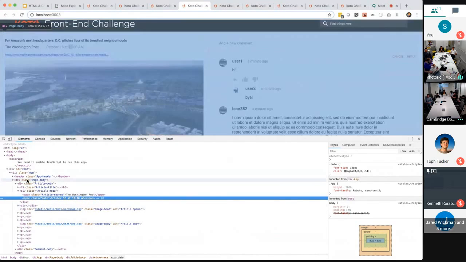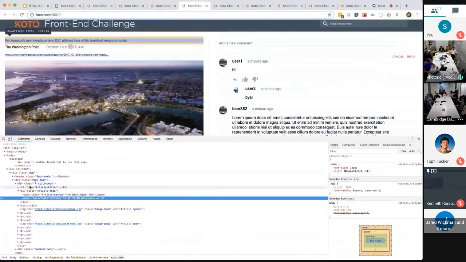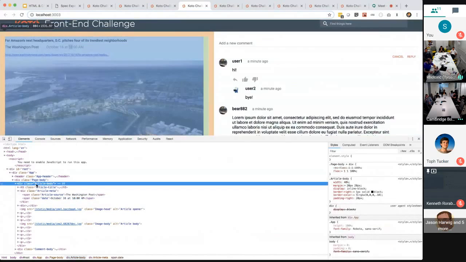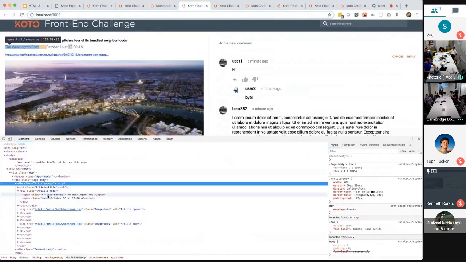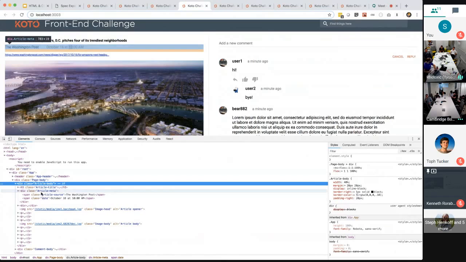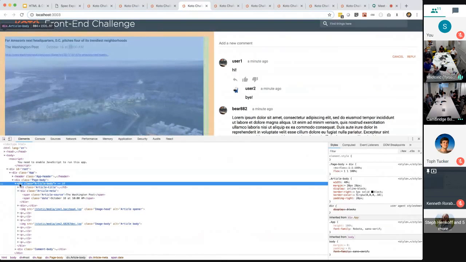I didn't mention, I also saw a lot of this where people interpreted semantic HTML to be add a class name that says article body or article title, article meta, that sort of thing. There's an HTML tag called an article.